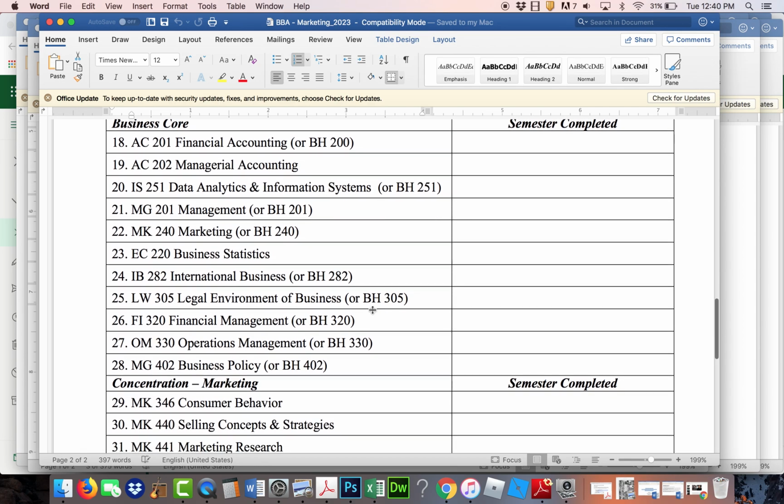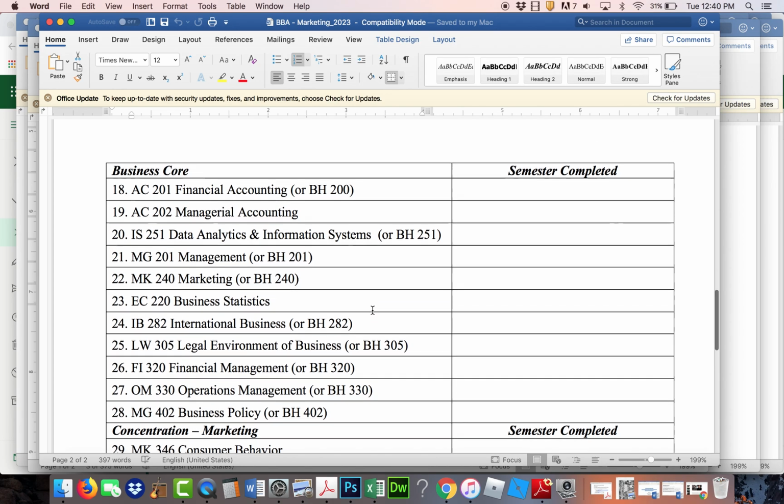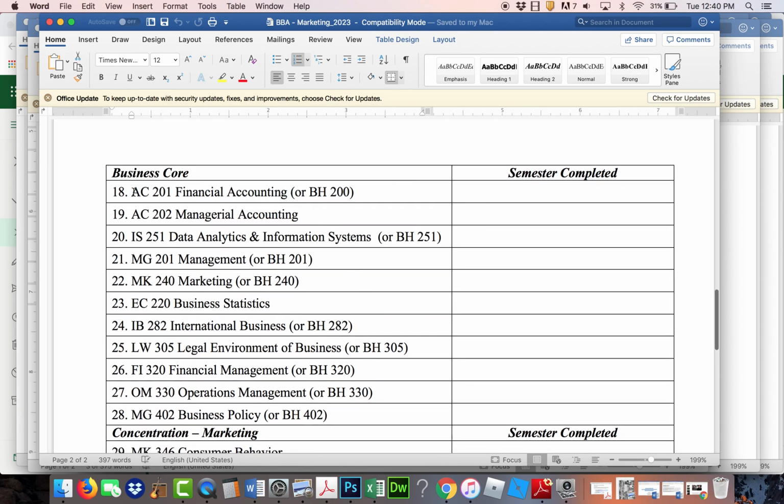In communication, you have a lot of courses that you have to take. So if you're a communication person, even if you haven't signed up for the major but you're absolutely sure you're going to, you can go ahead and sign up for one of these first courses. At this point, I would say communication, 2 or 3 cores, and then 2 business cores would be fine. Any of these you can take. There are no prerequisites to get into them. Generally, you're trying to go down the list, and you could go ahead and take that.